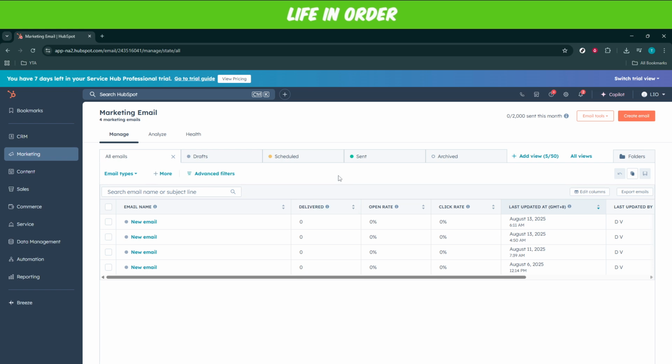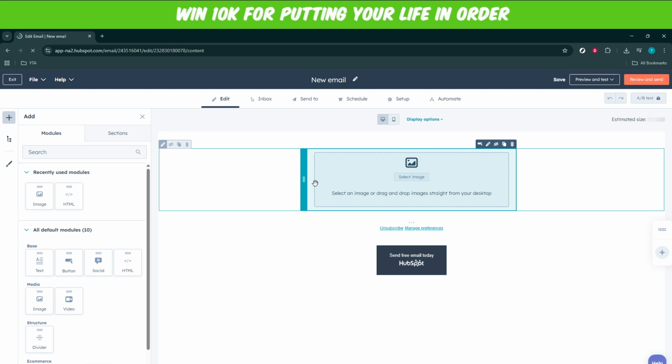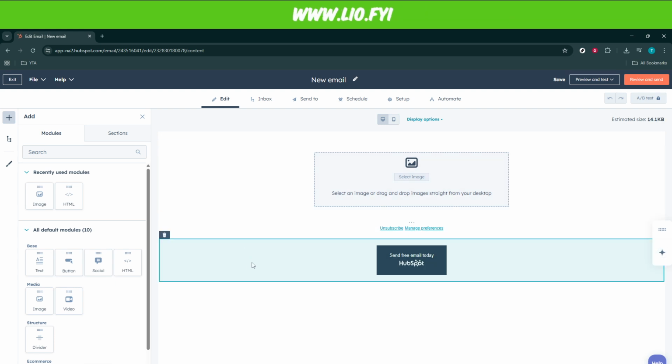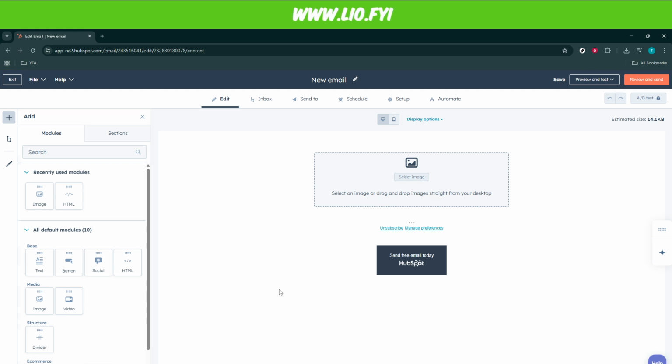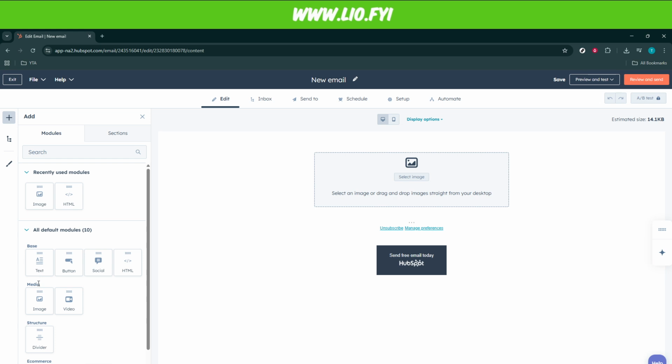After you've entered the email section, it's time to edit your existing email or start creating a new one. Click on the Edit button. This is crucial because it's the starting point of customizing your email content. By doing so, you're entering the editing mode where you have the flexibility to modify text, adjust settings, and, of course, add images. Now comes the exciting part, adding your image.